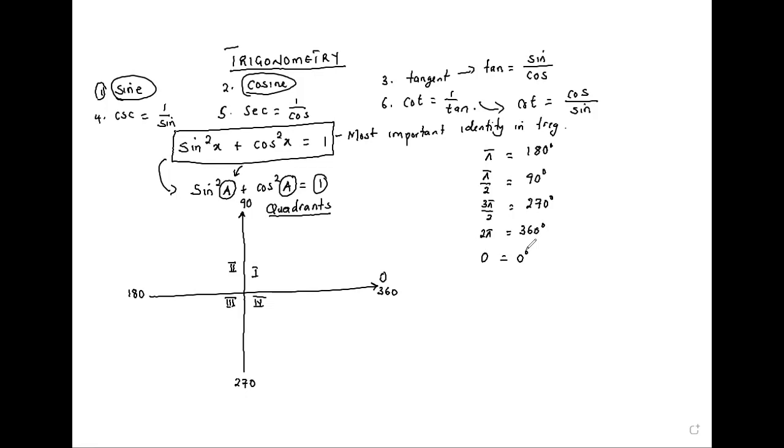So you can convert any angle from radians to degrees, provided you remember that pi equals 180. For example, if I have 2 over 3 pi, and I'm told to convert to degrees, the only thing I'll do is write 2 over 3, and where there is pi, I'll put 180 because I know that 180 is equivalent to pi. So I will divide: 2 by 2 is 1, 2 by 3 is... so we have 120 degrees.